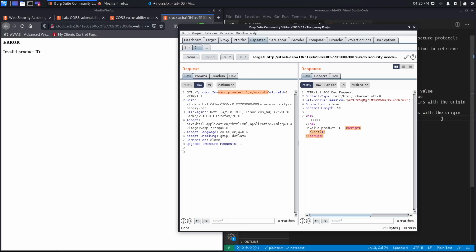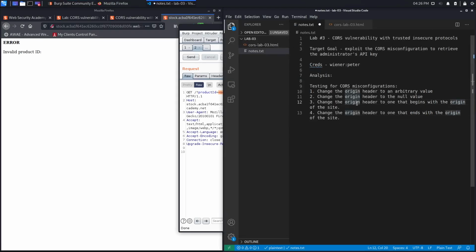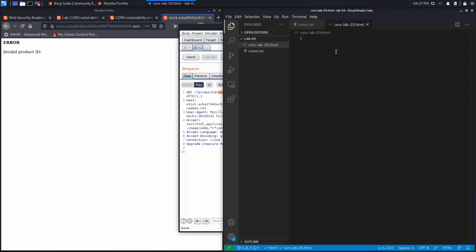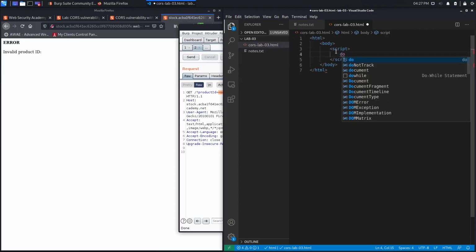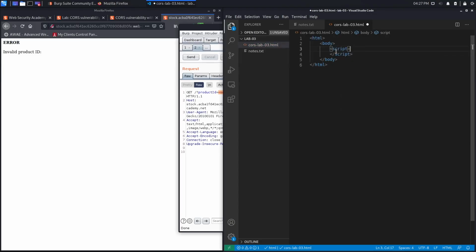And to do that, let's start writing up our script. So let's save this first and start the script. So we've got an HTML element, body element, and the script element. And we'll start off in a similar way as previous labs, and then we'll tweak it so that it works with the XSS vulnerability.